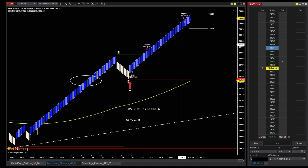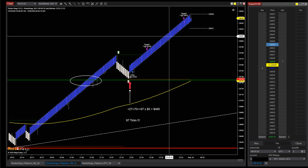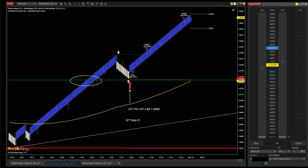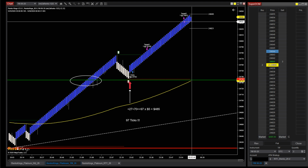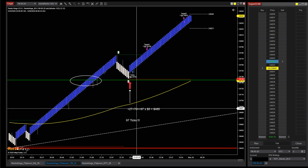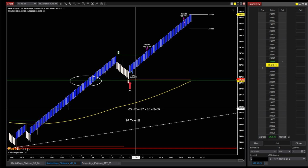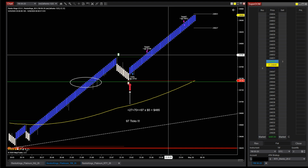Then we were in this trade for a while waiting for it. Instead of 52 ticks on the second target, it should have been 54, which would have been a 2-to-1, but looking at another chart with my pivots drawn, I knew that resistance 1 was up here, right around 834, I believe. So I bumped my second target up a little bit and was able to squeak out a little more profit. That doesn't always work out, and sometimes you can miss getting any profit on your second target by doing that. But it's up to you how you do it.